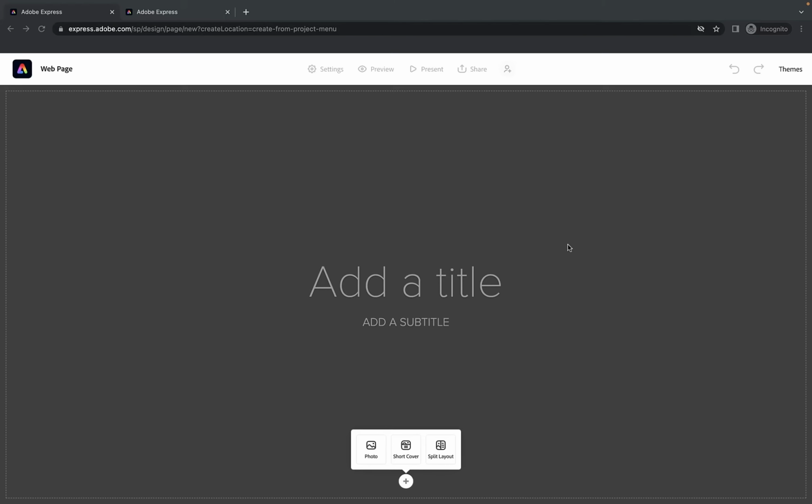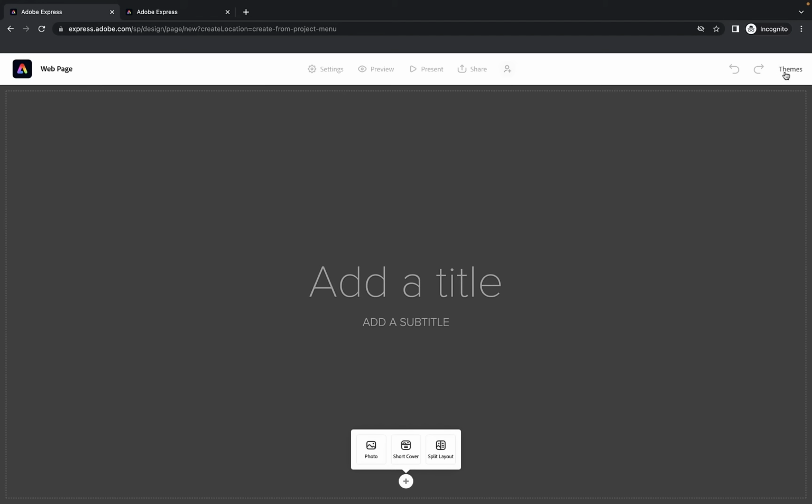So it's a cloud-based system, which means if you click on the little Adobe logo up here, it will basically save your work at that point and take you back to the main homepage or projects area, and it will save at that point. Here you have settings, so you can't get into the settings until you've actually added some content, and that's the same for all of these different options up here. So if they're grayed out, you can't access them, and basically once you've added some content, you'll be able to access them. And we'll go through them as we use the application.